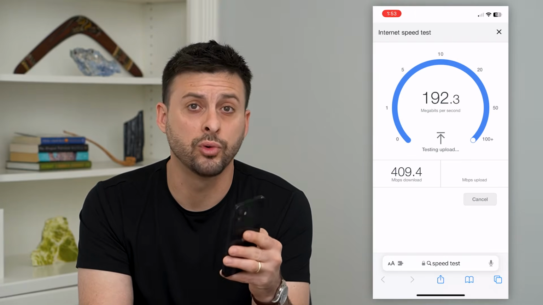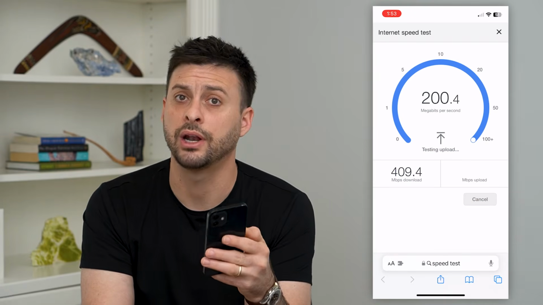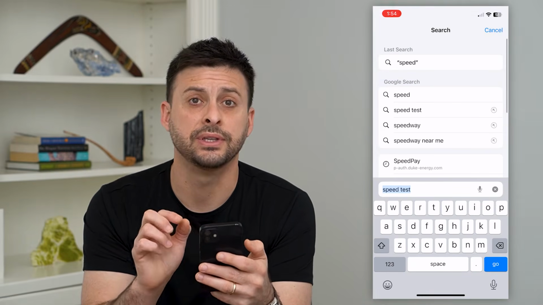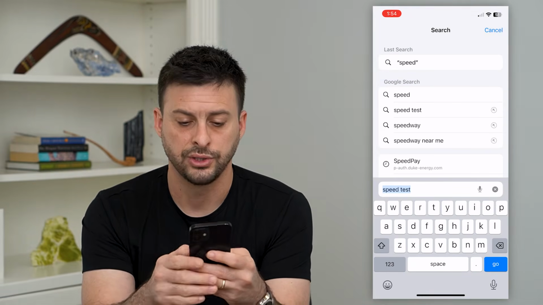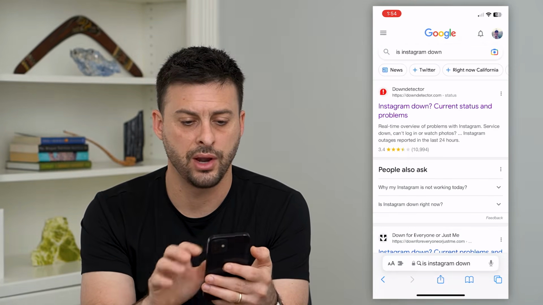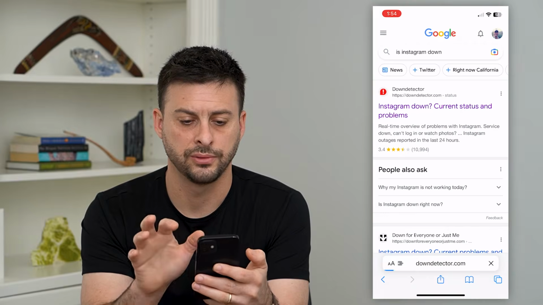So once we rule out that it is not your internet that's causing that blank screen, we'll test and see if it's Instagram servers. So we'll type in is Instagram down, and go there and go to down detector.